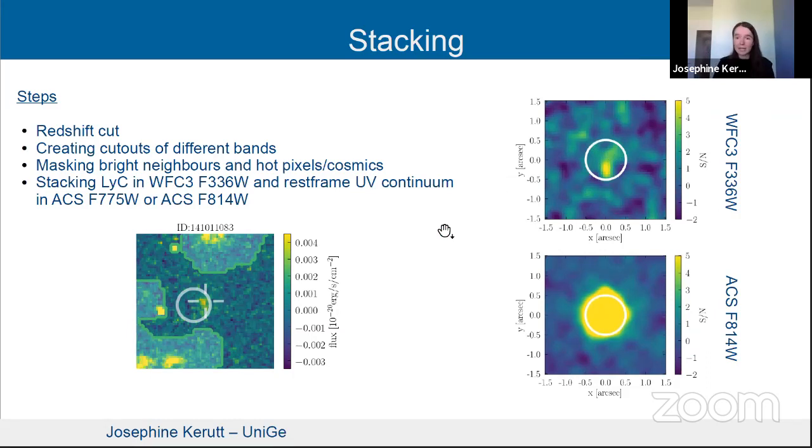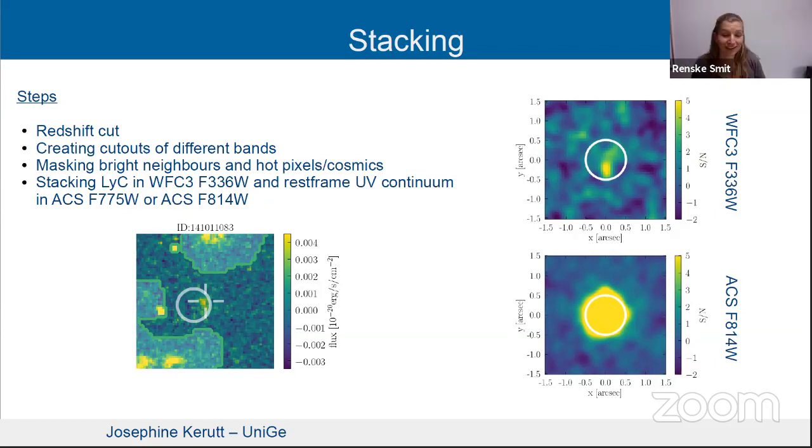So I have done several tests to check why there is an offset. I can exclude that there's something wrong with the positions that I'm using, because if I stack lower redshift objects, there's no offset. I also did bootstrapping to make sure that it's not just a single object, but the bootstrapping showed that the offset is quite persistent. So I have no idea. It could be chance alignment, or it could be that there is something in the data that produced that offset, but I have not yet found a reason for this, unfortunately.